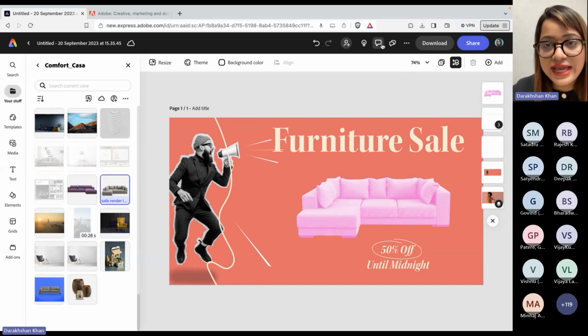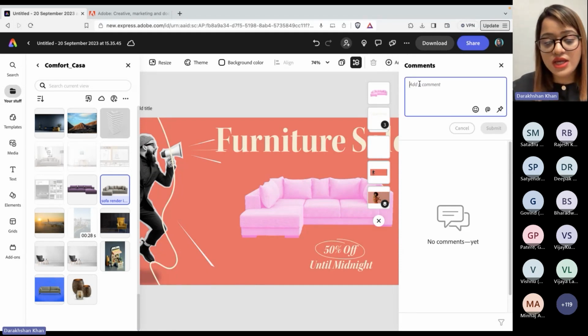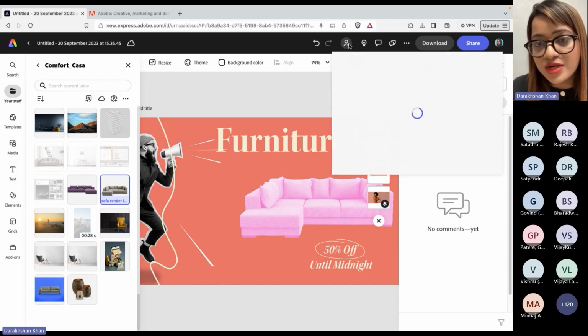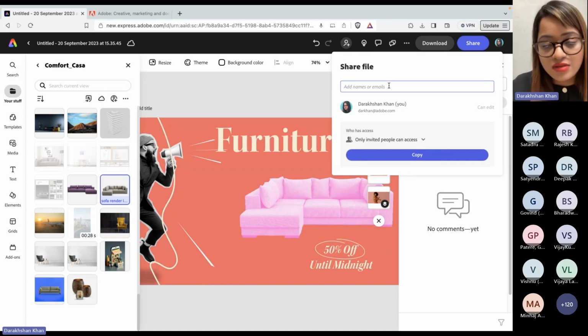So that you have the content created. And let's say this furniture creative has been created and maybe you want to get it reviewed by someone else. So what I could do is here I can go ahead and maybe if I want to put a certain comment, I can do it. Or maybe I want to invite my colleague to collaborate on this document.